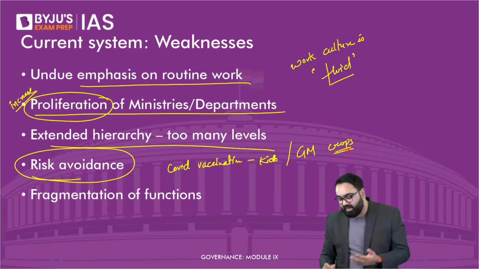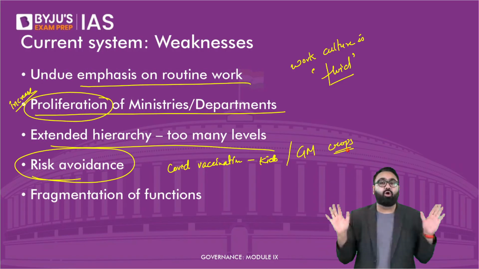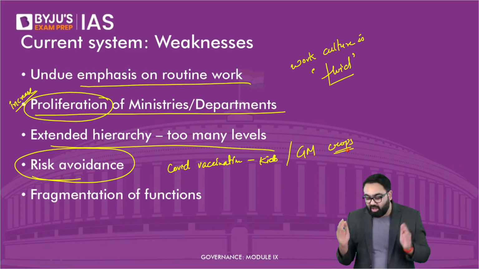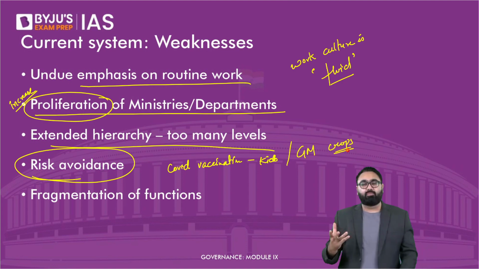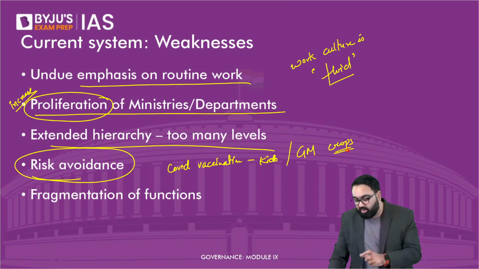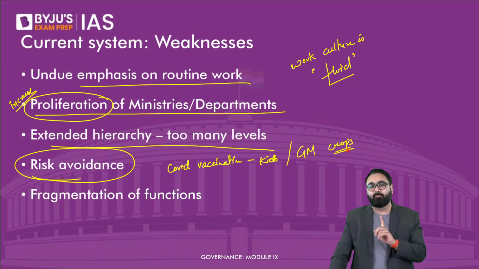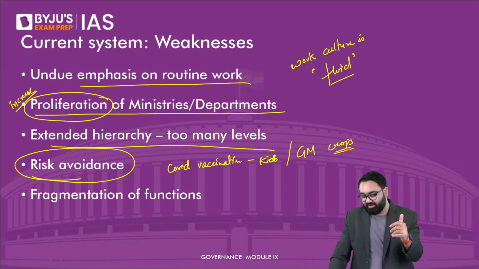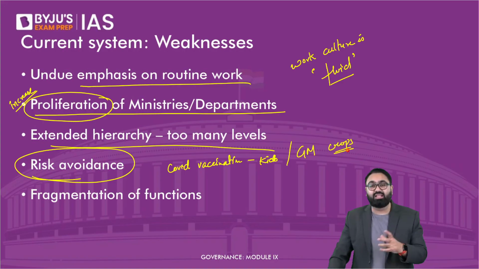Look at Bitcoins. We still don't have a law on Bitcoins, by the way. The only law that we have is for crypto, we will take a tax. But how to regulate, how not to regulate, we still have not made a final law for that. The government is saying we are making a law, till then at least start giving us taxes on that. So again, the problem here is that we usually avoid these risks.